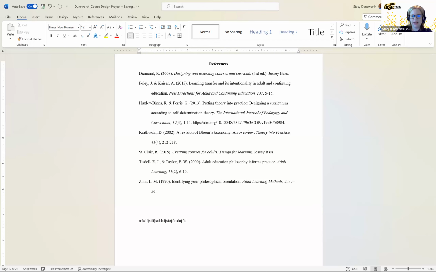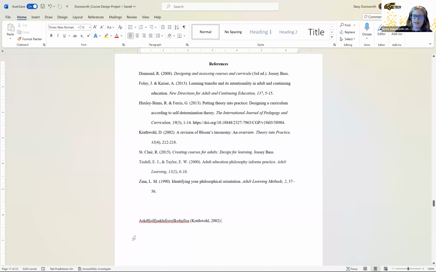So at the end of my sentence here, I'm going to put parenthesis, source name, the comma, and then the year that it was published, 2002. Okay. And then the period afterwards.